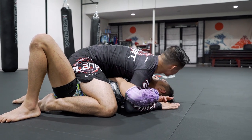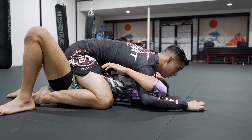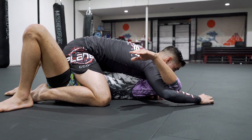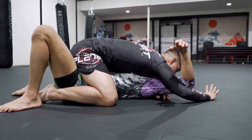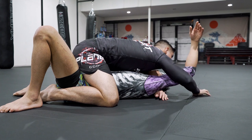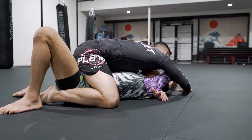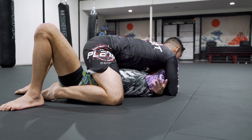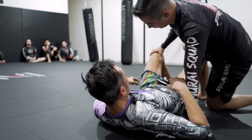Then we want to do what's called an under jack, where we bring our hand out and start finger walking all the way around — grabbing the mat, walking it, grabbing the mat, walking it — forcing our partner's arm up. It might take a long time in a real scenario, so go slow. Pause right here with the chin on top of our partner, forearm, and a little foam hold. Level one.